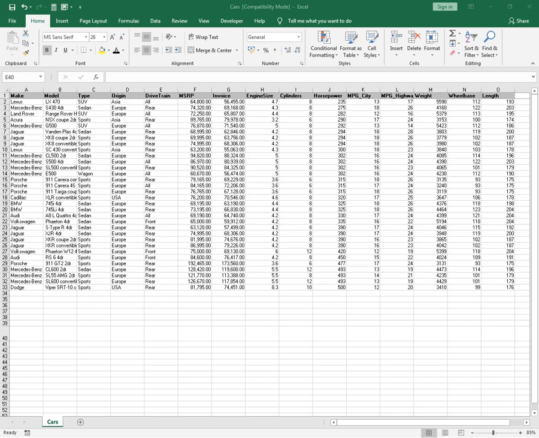Hello and welcome to this very simple and easy to understand demonstration of what a CountIf formula is. As you can see, we have a spreadsheet set up. It's brief and it's not got a huge amount of data on it, but for this example it's perfect. Okay, let's get straight to it. The CountIf formula we are going to be typing is going to be in column E and row 40.